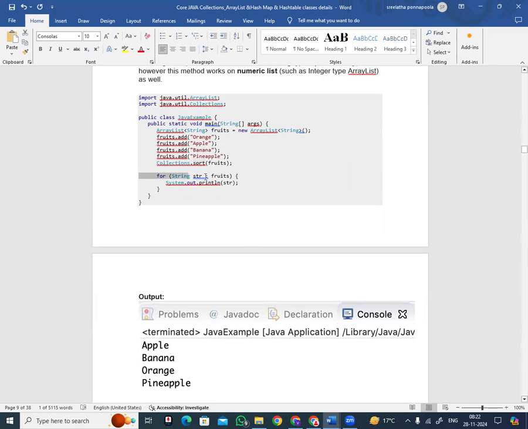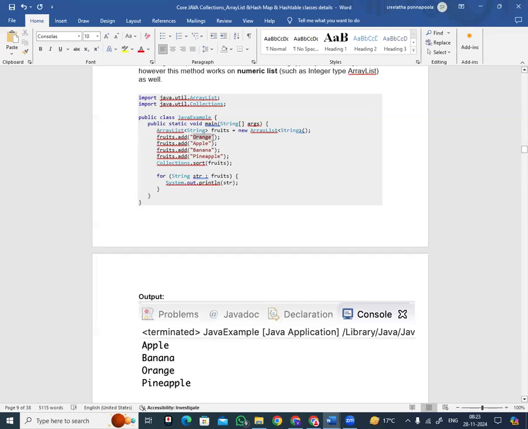This is the advanced for loop, as we all know. The fruits array list object's elements are assigned to the string variable str, one by one, and we display them using System.out.println str. Then it will display orange, apple, banana, pineapple in a sorted way. Sorted way means using the sort method in alphabetic order: A first, apple, then banana, B, the second alphabet in the sorting order. After apple, it will display banana, and then O will come, right? After that, P will come, the P alphabet.